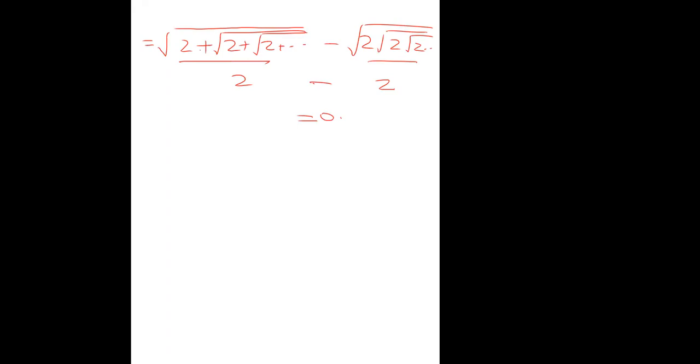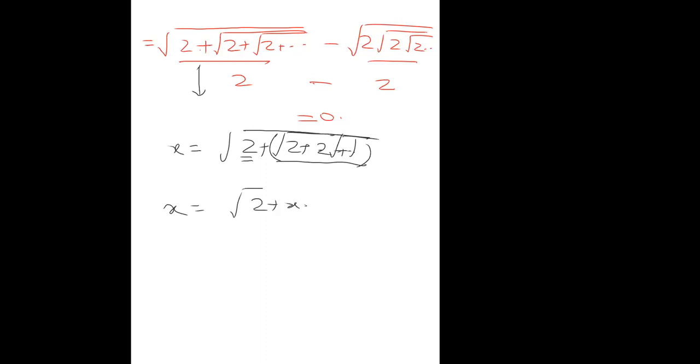Sir, how does this come? Tell us once, both will be different, no? First one, this one: x is equal to √(2+√(2+...)) going on up to infinity. So I can take the part after the first √2 plus as x. So x is equal to √(2+x). Squaring both sides, x² = 2 + x, transferring this, (x+1)(x-2) = 0. We know that under root is a positive quantity, so x is equal to 2. So value of this will be 2.